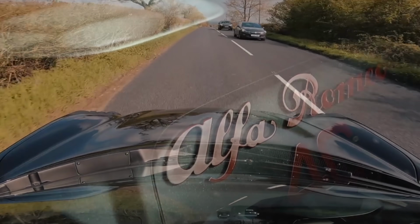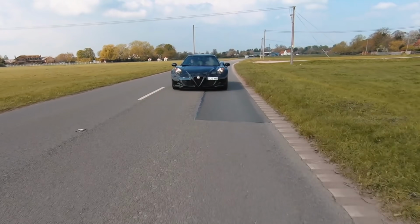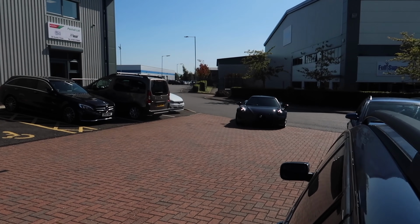I know James touched earlier on in the video about the Alfa Works steering package. If you don't have that when you're going to buy one, go and get it done. It makes such a difference. Interestingly, this car has had some spacers put on it. Rear spacers won't make a difference to the handling, but if you play with the fronts, it does mess up the geometry a little bit. So note to anyone potentially buying one.